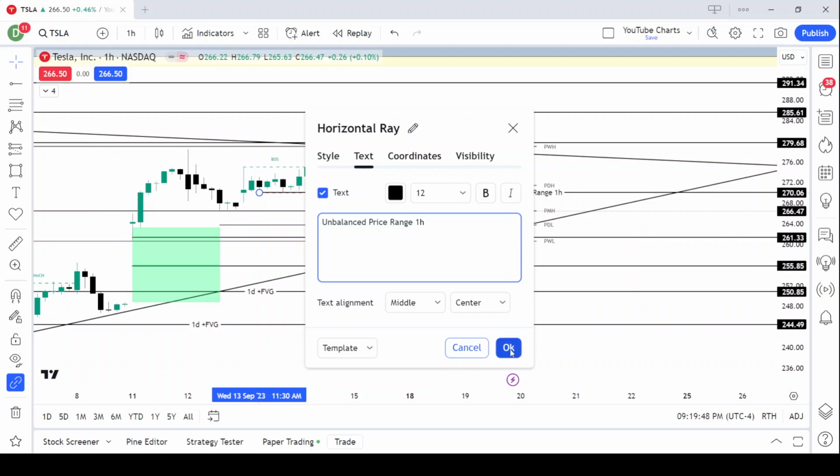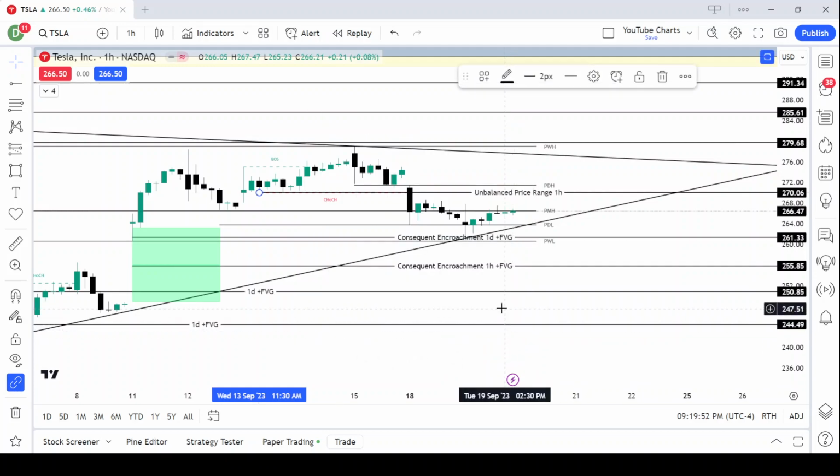Again, I like to put the chart that I found it on so that when I'm on lower time frame charts, I know that it came from 1 day, 1 hour, or whatever the chart is, right? And why that's important is because oftentimes the higher time frame charts take longer to hit things just because they're higher time frames. So they're also oftentimes related to swings, versus the shorter time frames, which often can rebalance in single sessions, stuff like that. So we got that marked off, right?